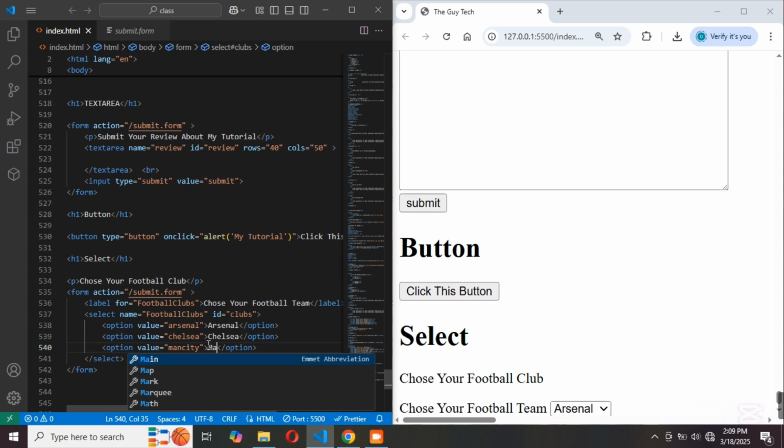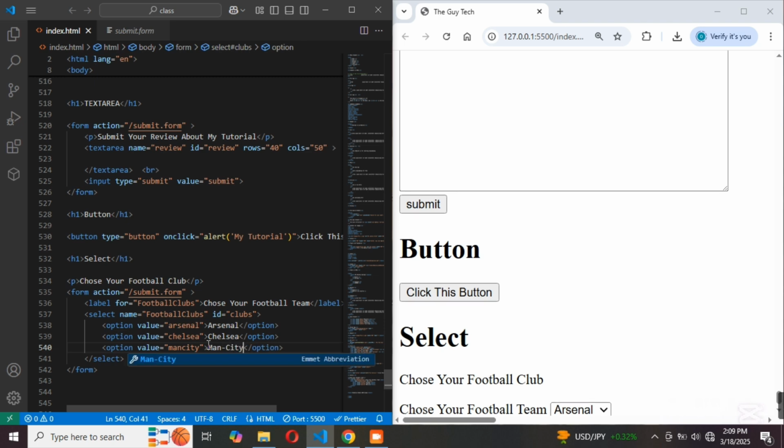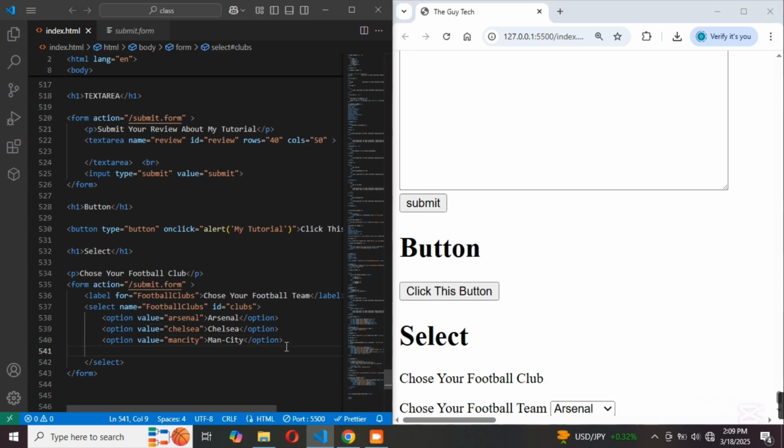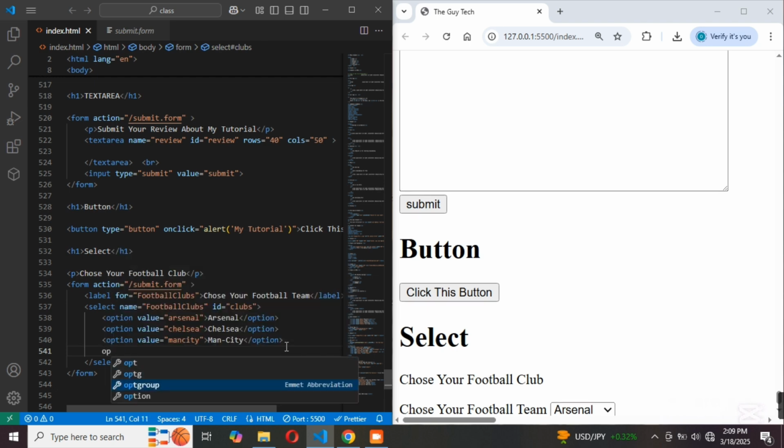Let me just say Man City. Okay, so let me see. You have Man City. So you can add as many as you can. Let me just add more too so that we can see it better. Then let me say Real Madrid.